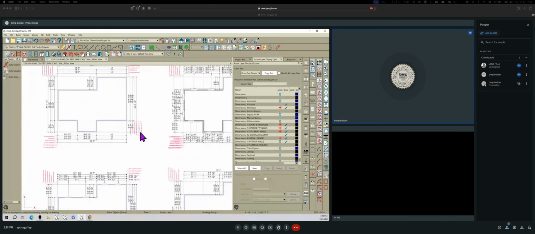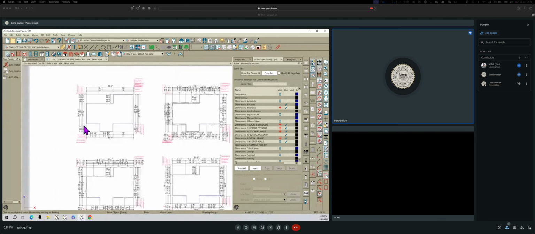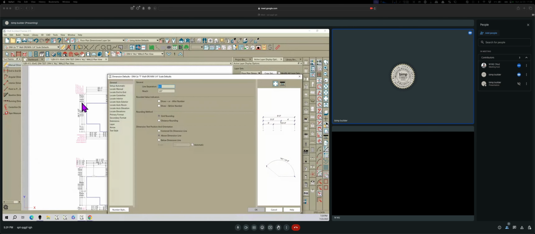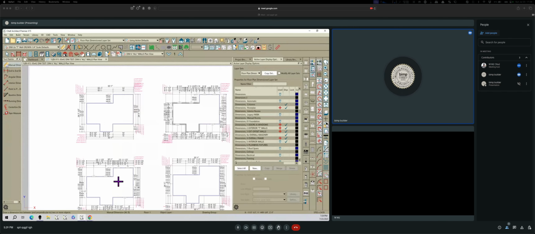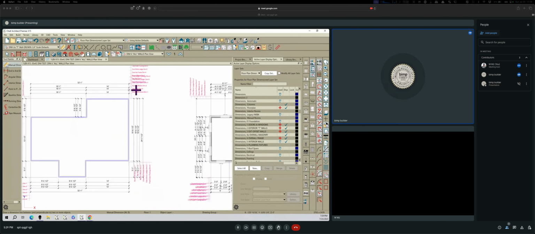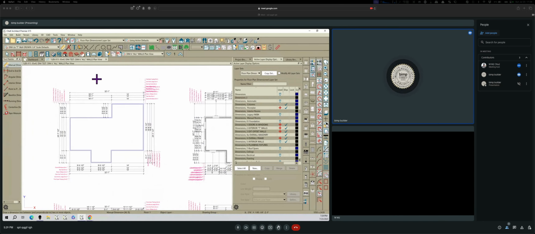I can set it, and it'll start working one time, and then the next time I change the setting for the automatic, it overrides what I've already set. So when I do the dimensions again, it's putting them in the wrong spot because it's changed that setting that I set prior. It's not isolating, and that's what I want.